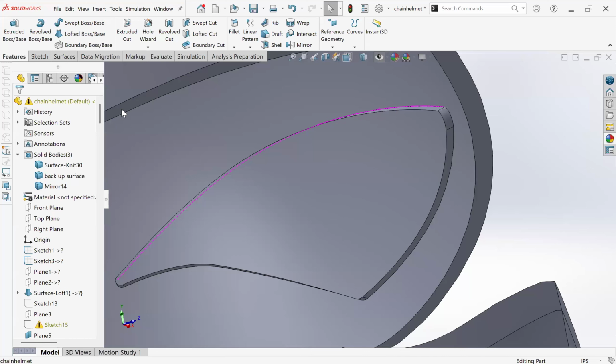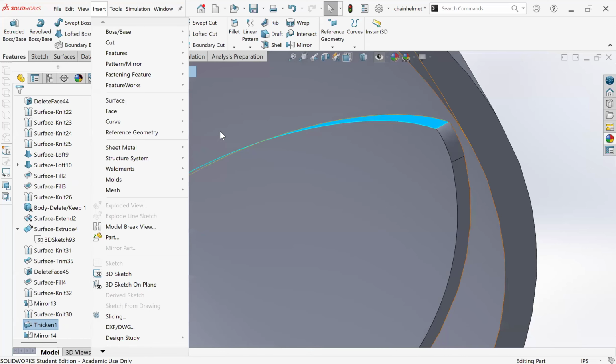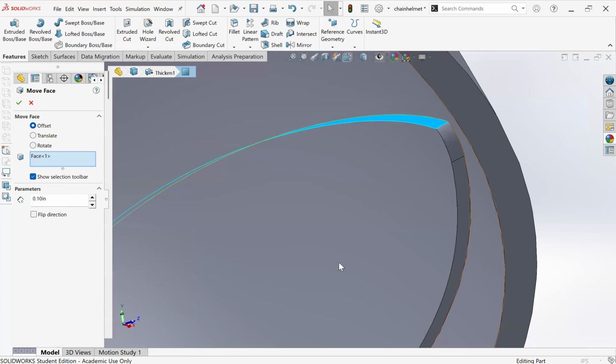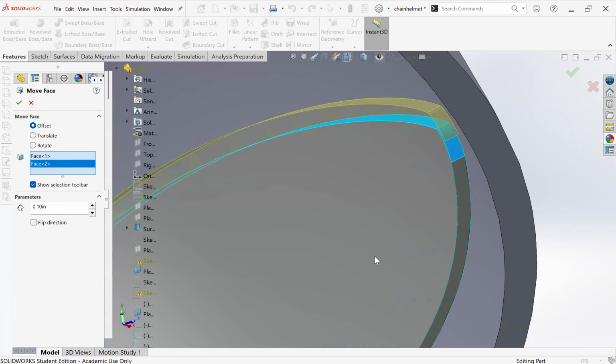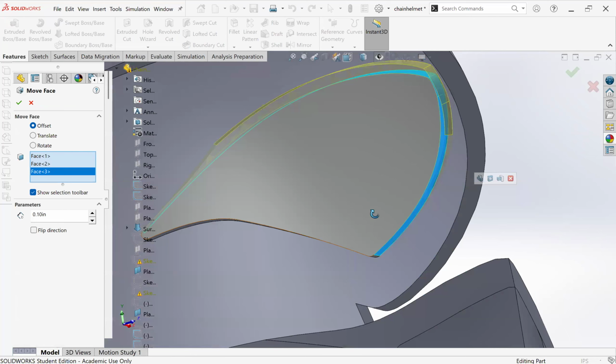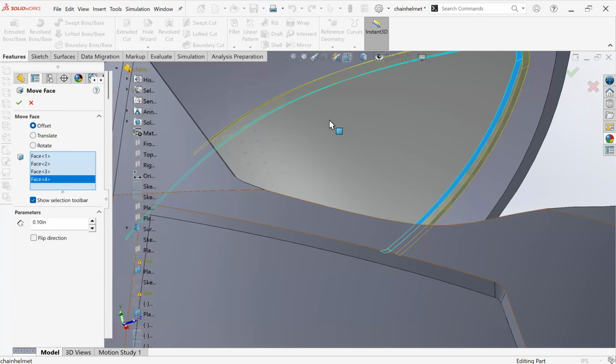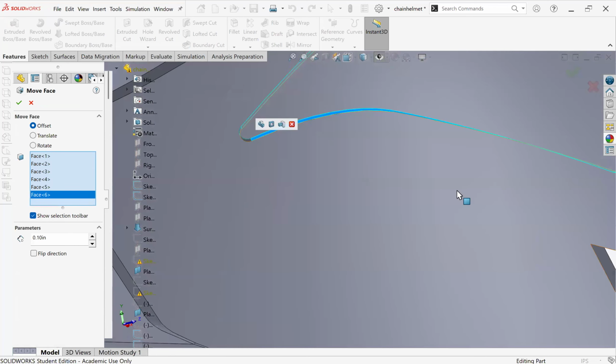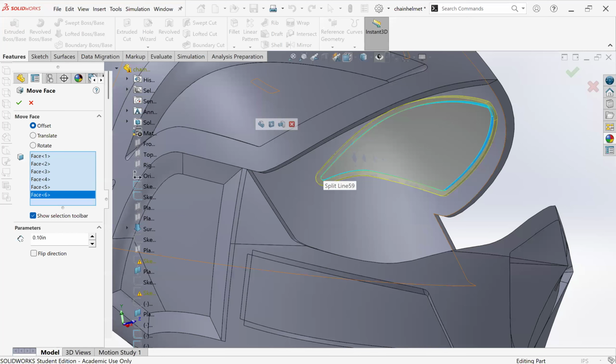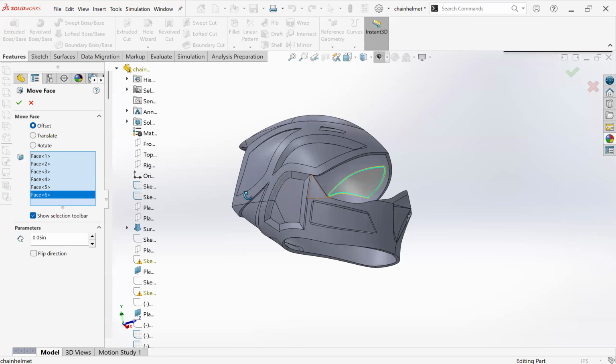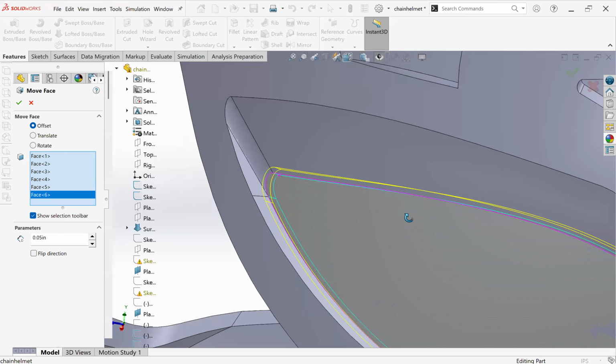So go insert, face, move. So I can just push these out a bit, so it's connecting into the body. You can see it's pushing out 0.1. We don't need that much, 0.05. Going all around. It's going to be on the back side, so it's not going to really affect our surface here. But it's going to show our connection slightly.